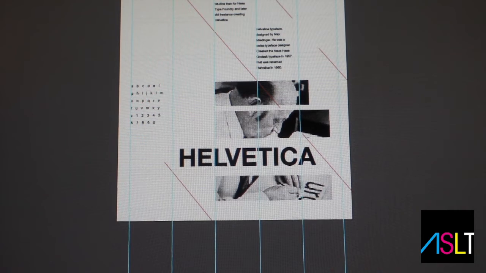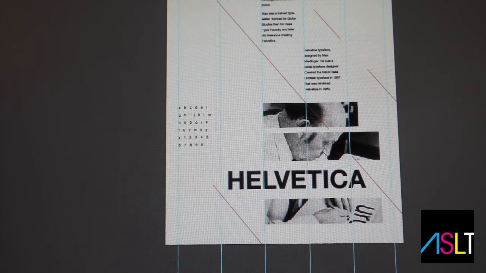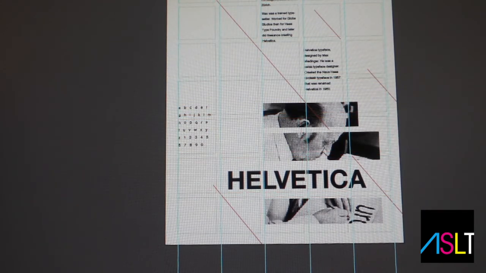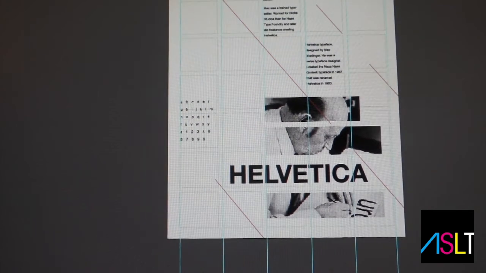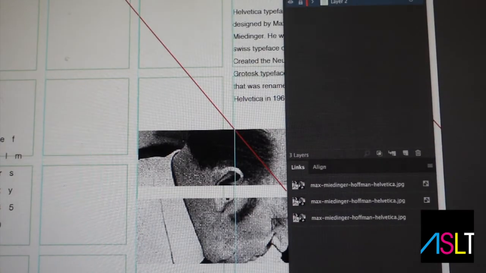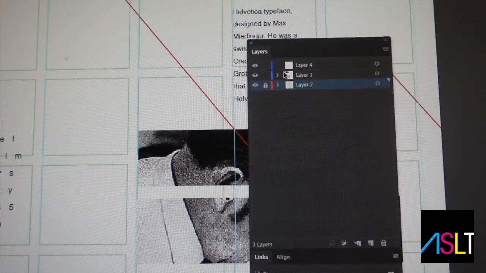I'm going to leave my guides alone as well, and later on we can turn this off and on. It's a good thing, if you do have a grid system, to make it visible. Let me see why this is looking so short. Oh, the opacity on this is set at 45%. So I brought it up to 100, and then I'm going to lock that. And luckily they did the smart thing. They actually had it on a separate layer when they designed this.